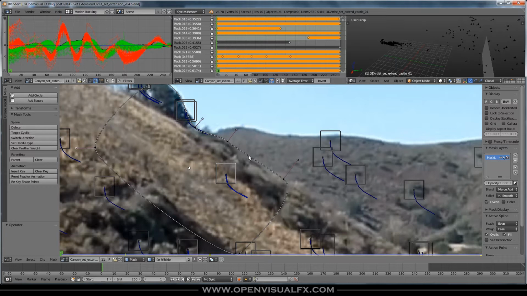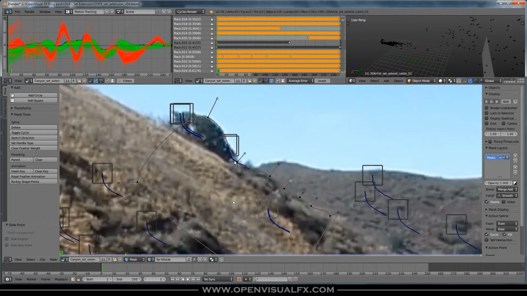Okay, so we're going to add a few more things in here. Let's add in another one right here. And I'm just holding down control and clicking because I just kind of want to refine this a little bit. Like such. And you can see that as you draw these handles out, it makes that curve wider. So adjust them as needed to kind of get a nice detailed shape that you want here. And let's go up here and add a few more in here, and here, and here. And let's adjust these guys. Turn this one down a lot. That's kind of nice.